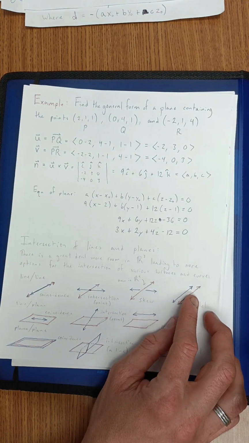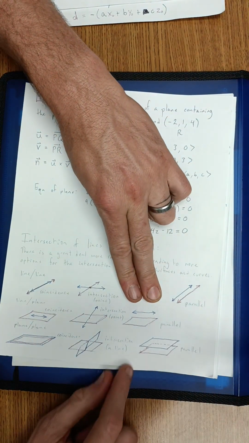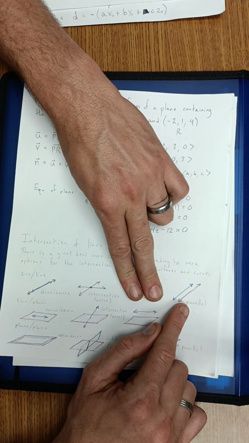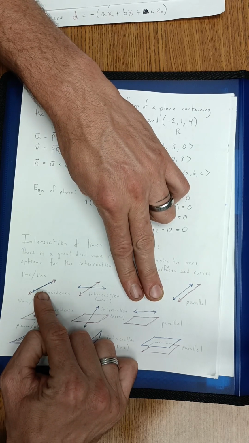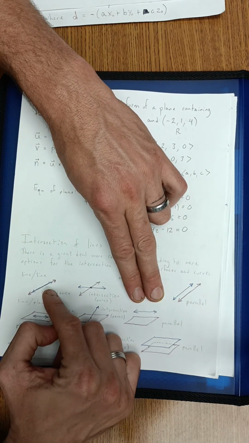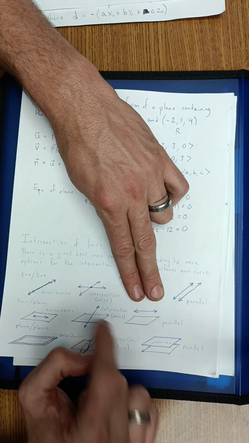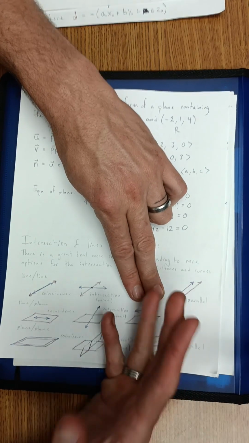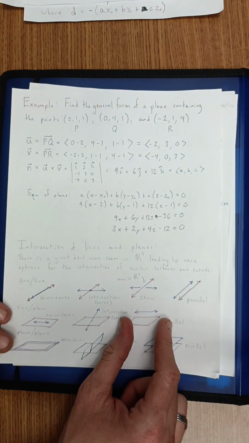Now, in a plane, there's only 3 things that could happen between 2 lines. Either 2 lines are parallel and they don't intersect, or 2 lines are coincidental and they're the same line actually and they intersect everywhere. And that's the 2 ways they could be parallel. Or they're not parallel, in which case they intersect at a single point. This is, of course, in flat space. Now, in 3-dimensional space, we have one more option.